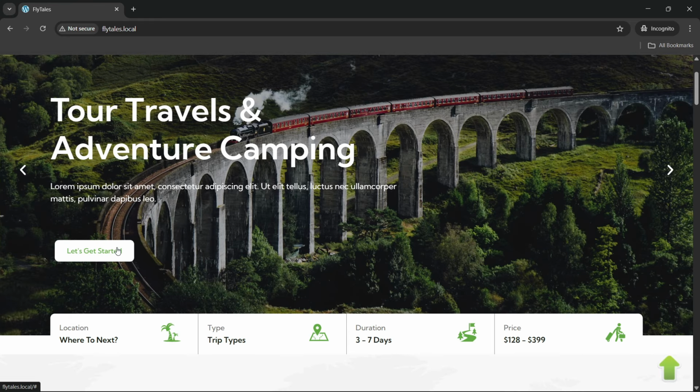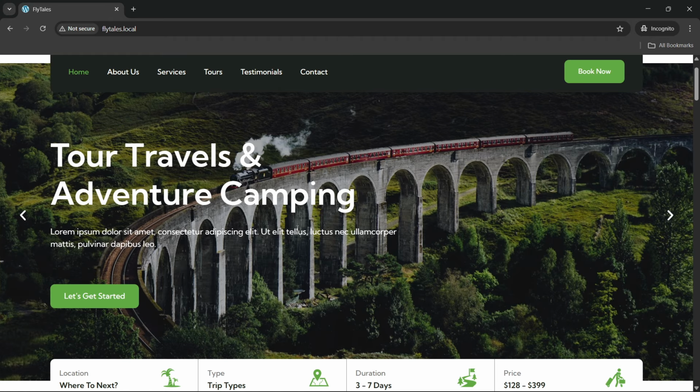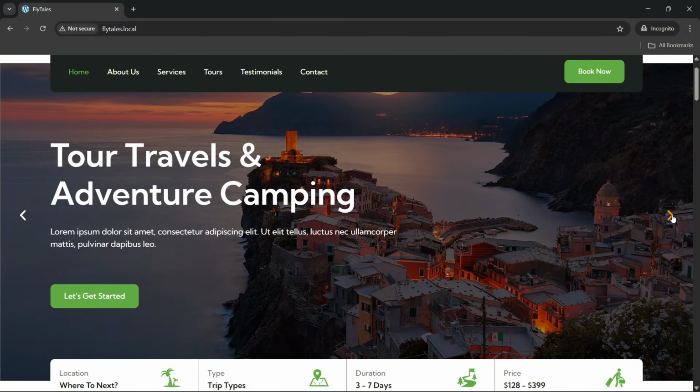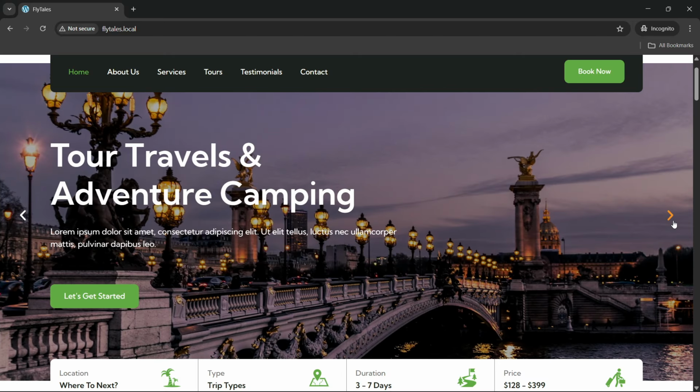And also we have this type of button here, and also we have the hover effect on this button. And also you can see that this is the slider, and we can slide by using these dots also. And also on the hover, the dots are changing. Like here you can see that this is changing from white to orange color. Okay, so I will show you how you can build this type of awesome slider by using Elementor.